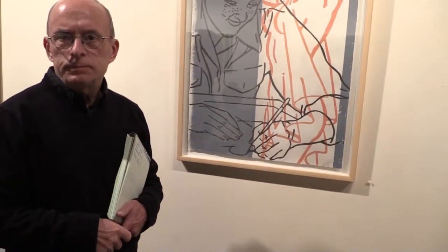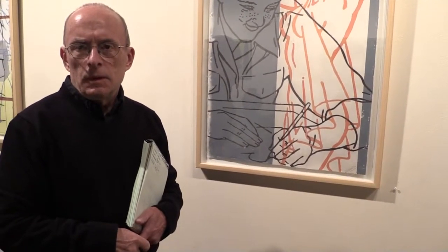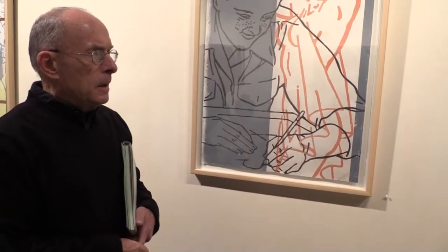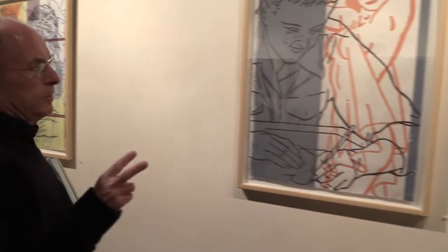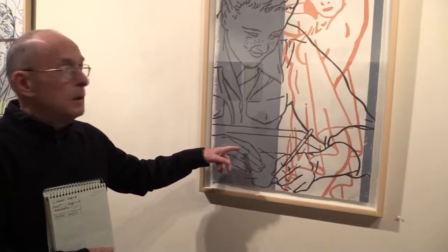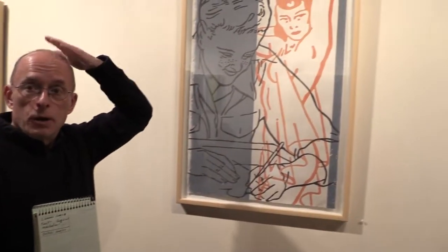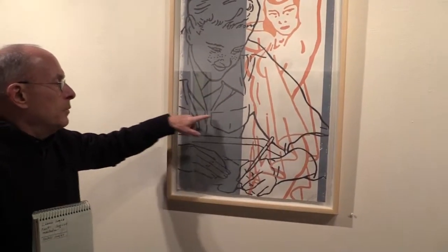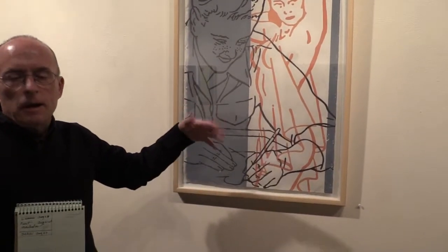You mentioned earlier that some of the drawings are like self-portraits, so are they self-portraits or not? Well, there are two images in here that I feel are real self-portraits, and that's this image of the boy drawing. Because my hair was like that when I was a teenager — I had more hair. And also, I wore shirts with collars like this, and with pockets like this, because in the sixties that was kind of a convention.